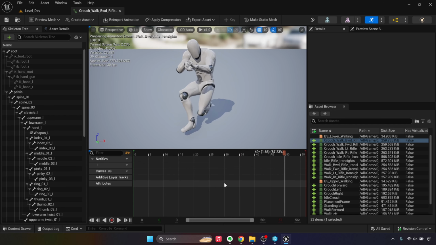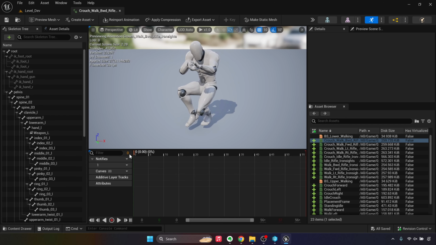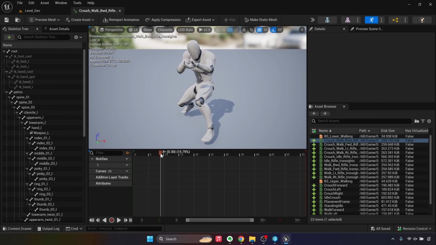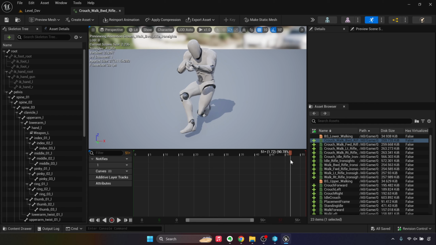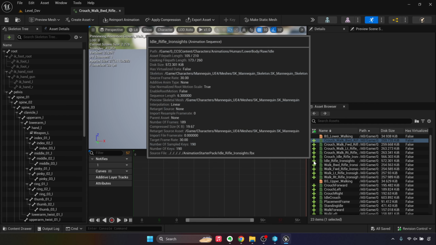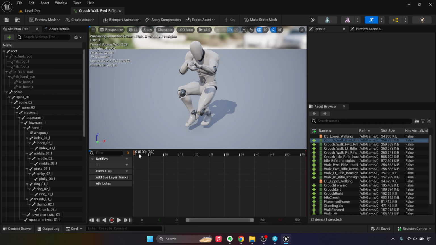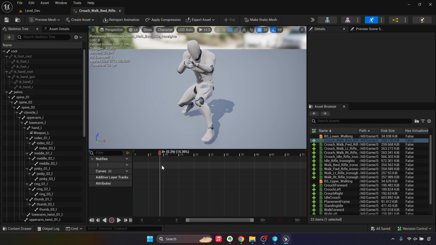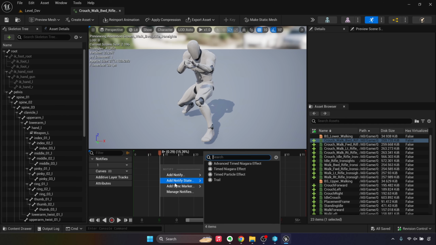Basically, when all the animations are blending together, we have to identify key points. Right here, for example, you can see that the right foot touches the ground, and then the left foot touches the ground, and then the right foot, left foot, etc. To help our blend space sync these animations correctly, we have to tell it when that's happening.